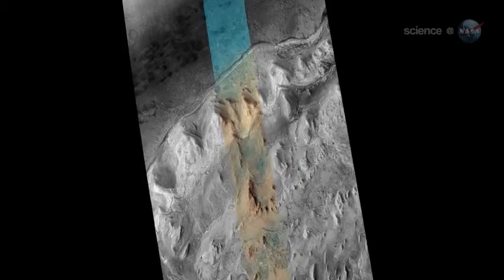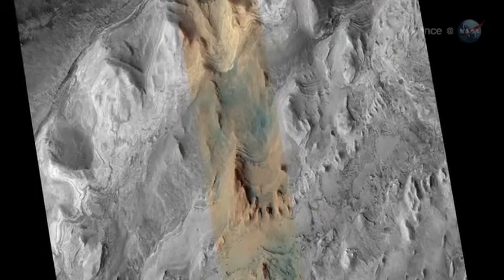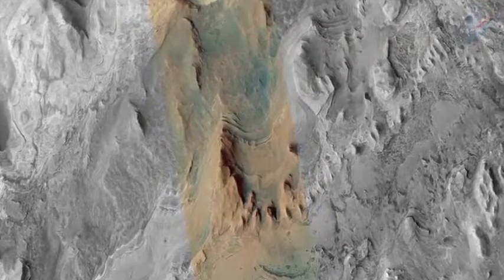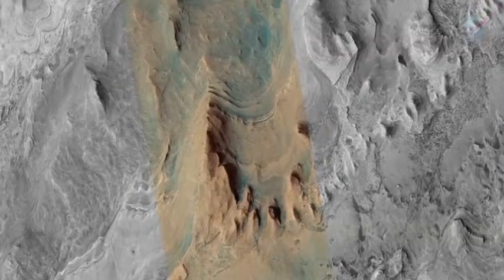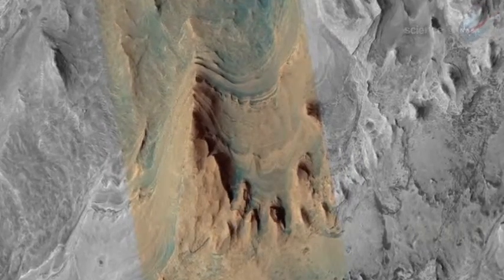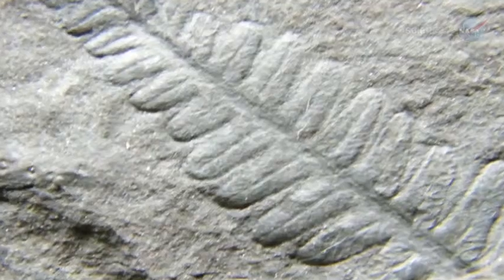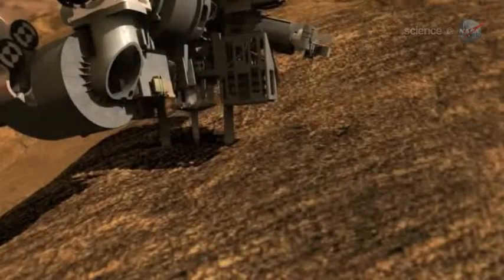Golombek. "Clay settles slowly in water and forms little platelets that conform around things, hardening over time and encasing them in casts." Clay could seal organics off from the outside environment, much like it preserved dinosaur bones on Earth. If organics ever existed on Mars, they could be preserved in the clay. Even on planet Earth, teeming with life, finding billion-year-old, well-preserved organics is difficult. But Curiosity will find them if they're present in the samples it takes.